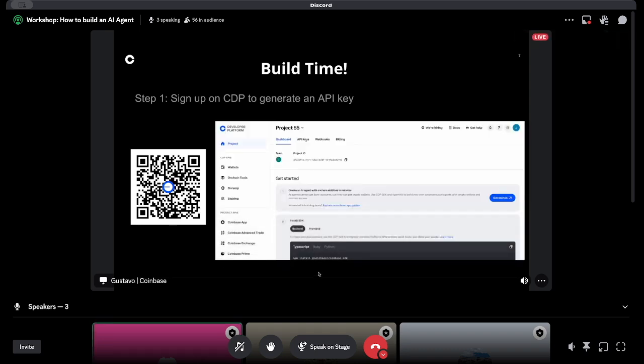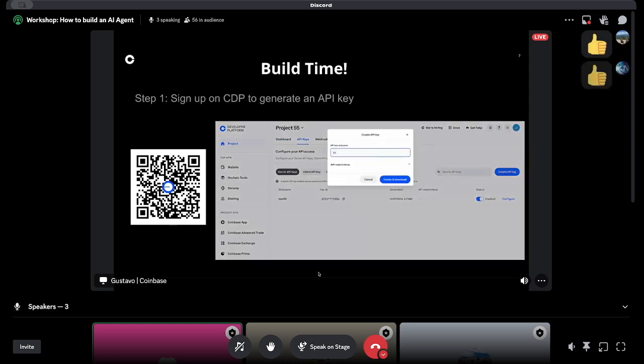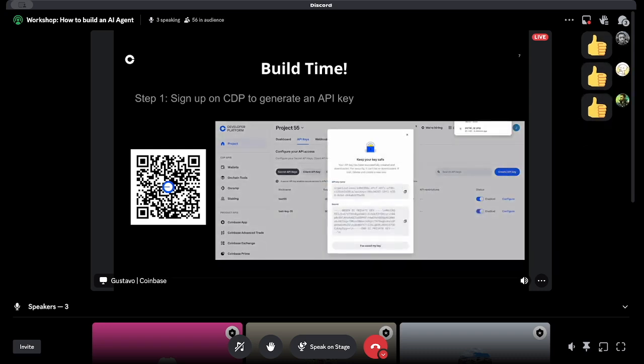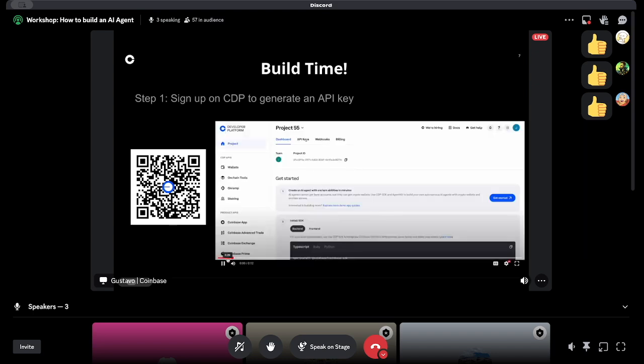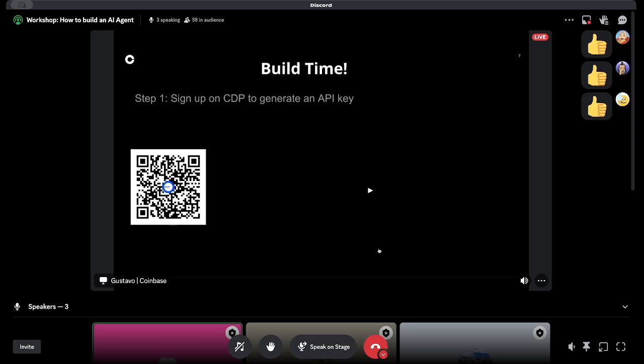And while everyone's getting started on that, if you have any questions, please post them in the chat and we will answer them accordingly. Looks like a lot of people came well prepared and already have their API key.